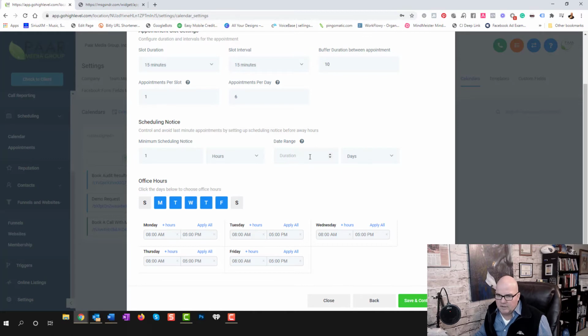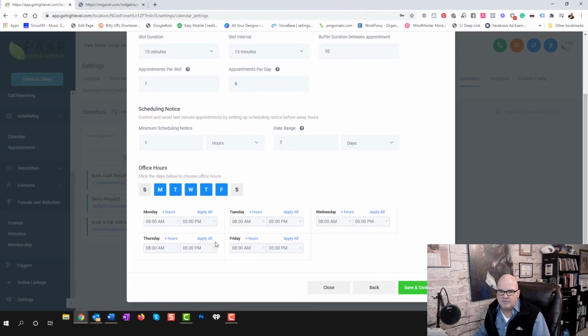Now, a date range, this is the number of days that they can see on your calendar. You could do whatever you want, 30 days, but typically when you're doing marketing and advertising and you're generating leads, if you schedule somebody 7 days from now, it's probably going to be a no-show unless they're very, very interested. And definitely 14 days, forget it, because they're going to forget about it. They'll get notices, but it's possible that they'll forget about it. Typically, we're just going to say 7 days. So from today, let's just say it's Monday, the calendar availability will show till next Monday. So it'll give them a 7-day range to book whatever they want.